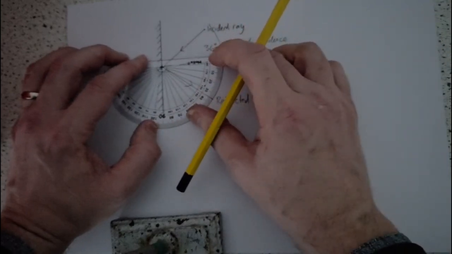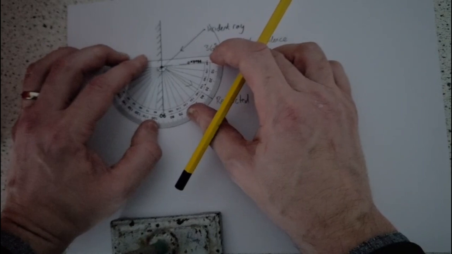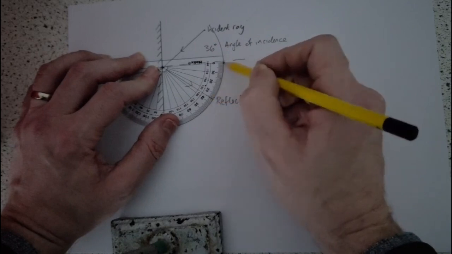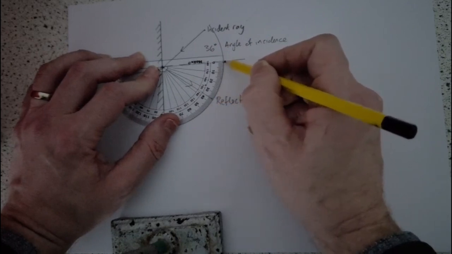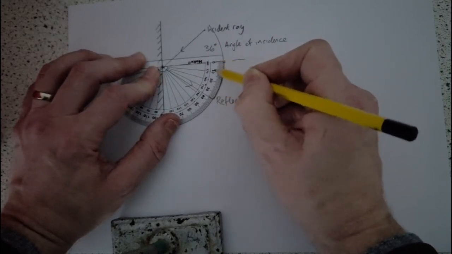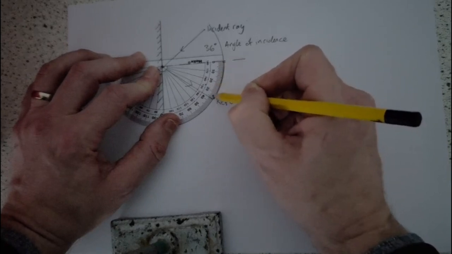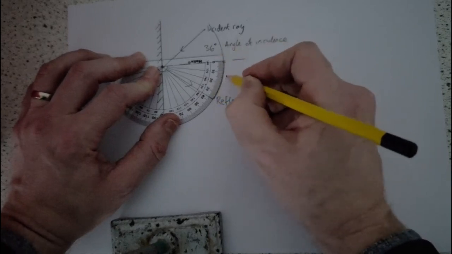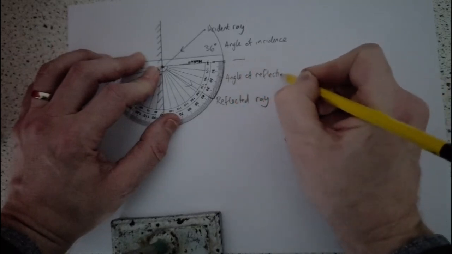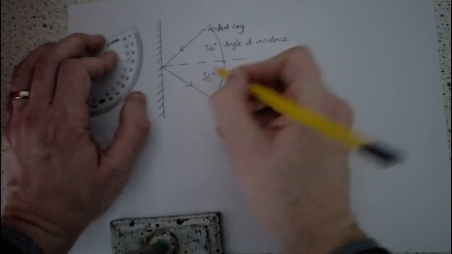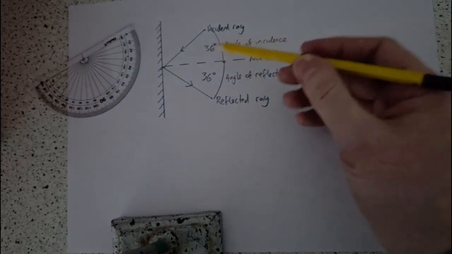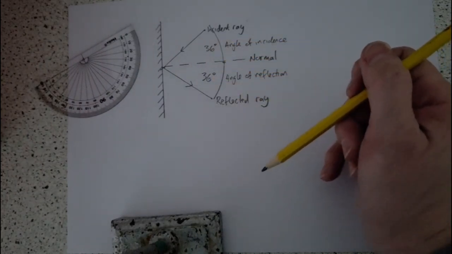I can now flip my protractor over and measure the angle of reflection, which is the other side here. I'm going to have to line up my protractor nicely, and then count the angle again. Let's get it measured up perfectly. That wasn't quite in line, was it? So from here to here, we're going to measure that angle. 10, 20, 30, and 6 small lines. So the angle of reflection was 36 degrees to the normal. You may notice something. The angle of incidence seems to be the same as the angle of reflection.